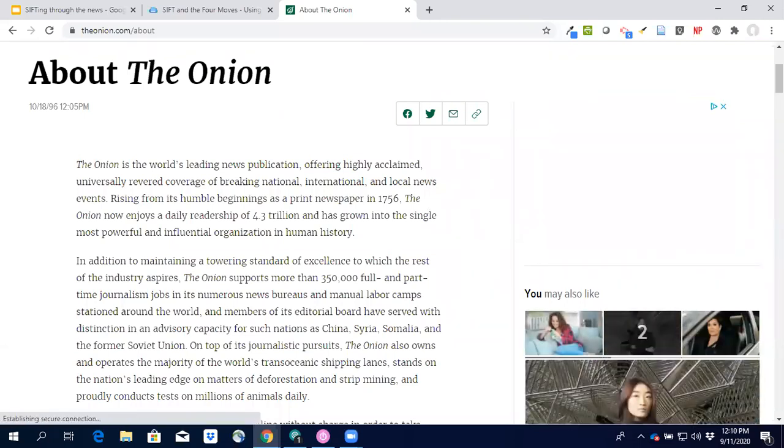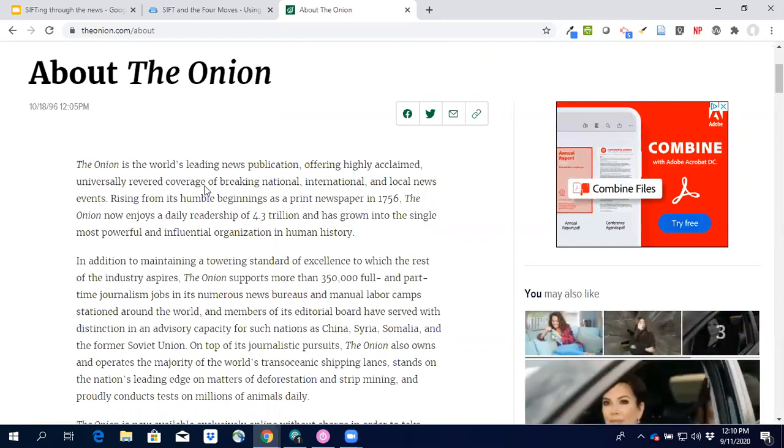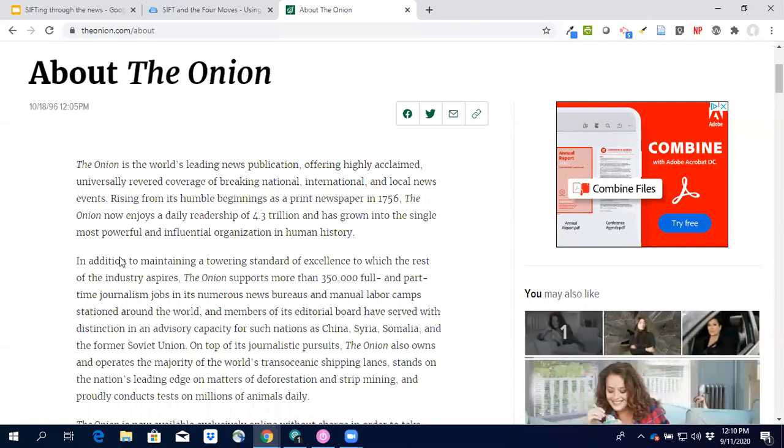And it also is sad how often The Onion gets it a little too right. Like at the beginning of COVID, I remember there was an Onion piece that was like, insurance companies worry that GoFundMe will be overwhelmed as people try to deal with medical costs caused by COVID. And I was like, oh no, that's too real.